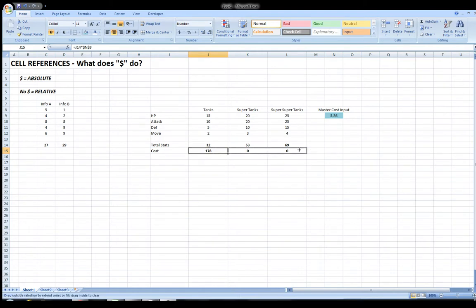Now I'm going to drag this over. Aha, this looks more correct. So let's investigate to make sure. Yes, and yes. Okay, so now through the power of the dollar sign, we've saved ourselves a little trouble. A lot of people, maybe if they don't understand dollar signs, might do stuff like this. Well, that is that times that, and this is that times that. Great, we got the same result.